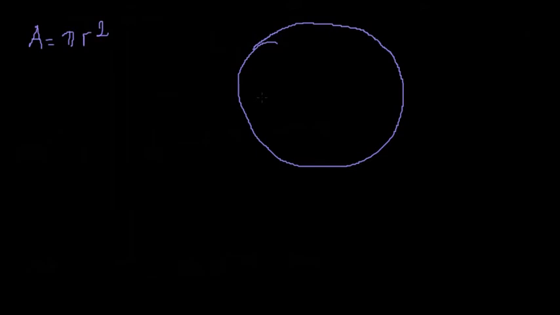Let's say we're given a circle. Okay, so let's say this is our circle, and there is a six-sided polygon inside it. It's going to look something like this. Here, let me actually change the color. Okay, so we have here our six-sided polygon inside it.